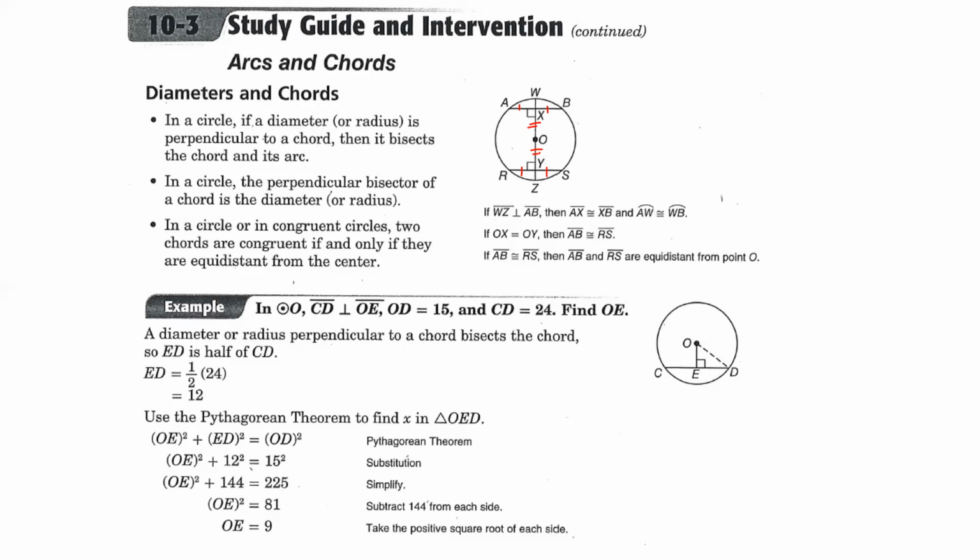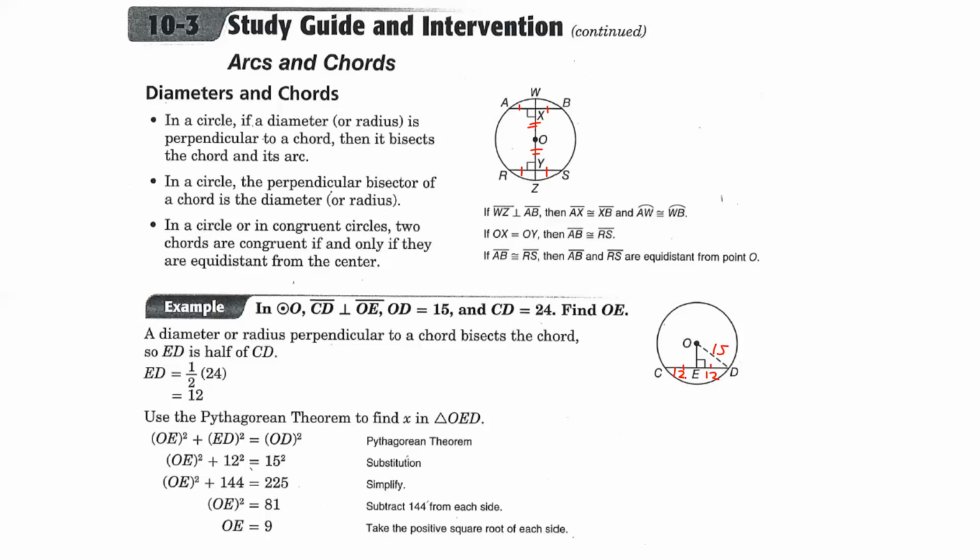So on here, we are going to sometimes have to draw in a radius. They might give us the length of the radius, and that's kind of what they're showing on this next figure. So they have that dotted line in there for OD, which is acting as a radius. They gave us the length of OD, which was 15. They gave us the length of CD, which was 24. So let me label this figure. Here's 15. This whole thing is 24. Well, this is being split in half, so these two are congruent. So this piece is 12, and this piece is 12.